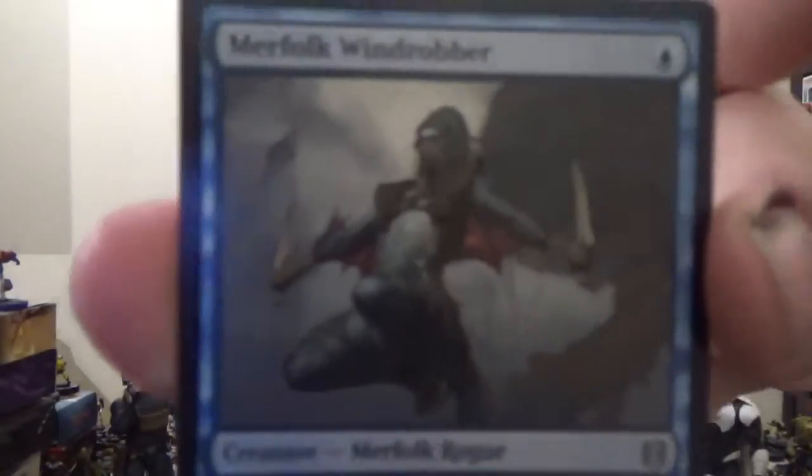Merfolk Windrobber is a 1/1 Merfolk Rogue with flying for 1 blue. When it deals combat damage to a player, that player mills a card. You can sacrifice the Windrobber to draw a card, but you can activate the ability only if an opponent has 8 or more cards in their graveyard. Okay. That does appear to be a major thing.